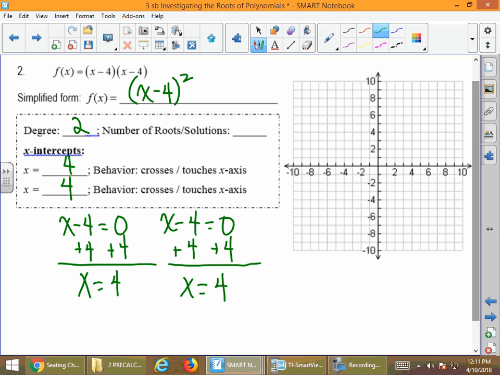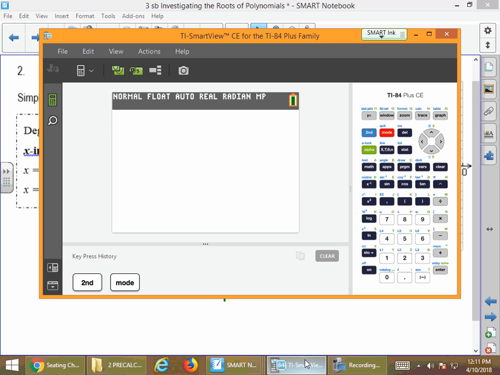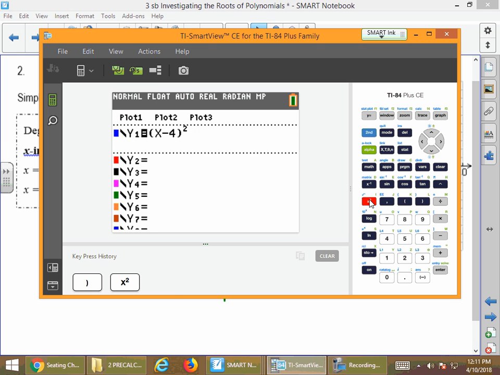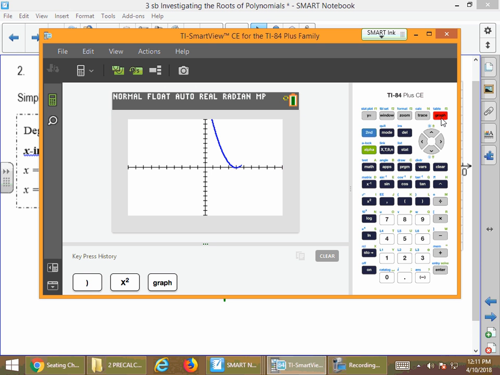We'll draw the picture momentarily on our calculator, although I hope we're fairly familiar with this. But what we can see is that we get x equals 4 for both of them, so that means there are going to be 2 roots or solutions to this problem. It just so happens that they're going to be the same root in this particular case. And let's look at what this looks like. I'm going to type in the simplified version, but you can type in the original function.